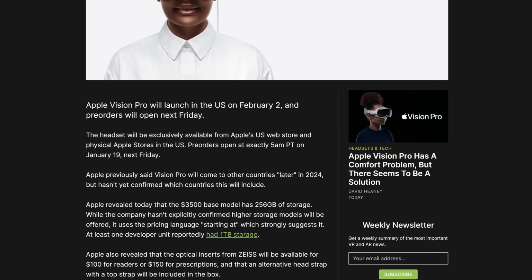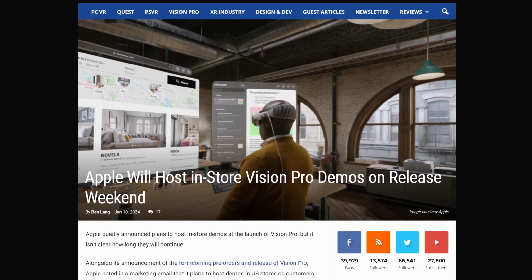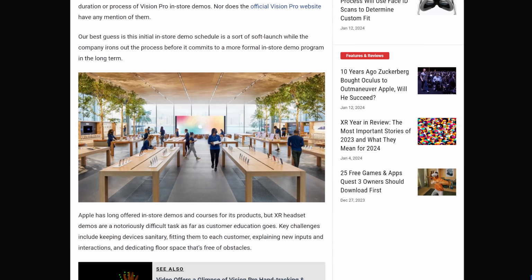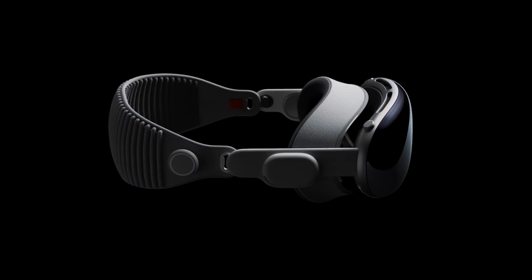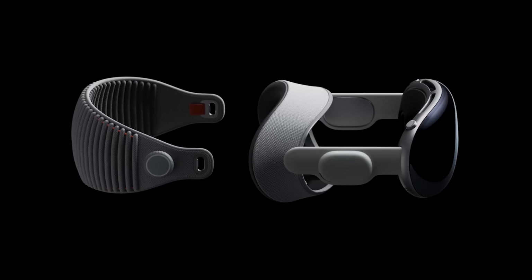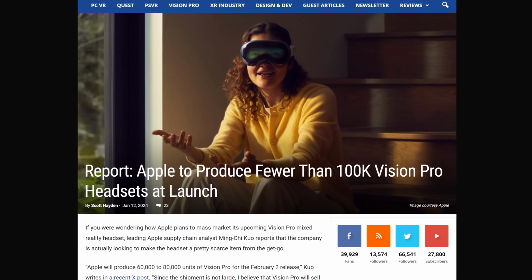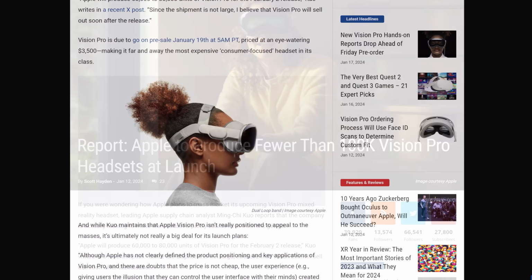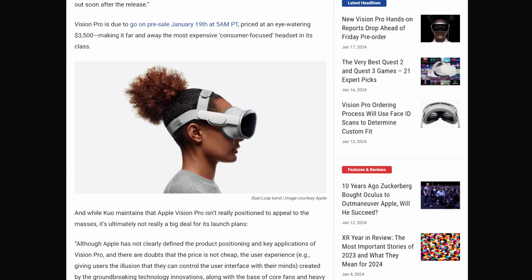Apple also announced that they will be hosting some in-store Vision Pro demos on that release weekend for people who want to try these. A big problem that's already been cited is that availability may be extremely limited. These are only available at first in the US, and there's a report saying that less than 100,000 of these are actually going to be available at launch. Although at $3,500, it might take them a minute to sell 100,000 total.